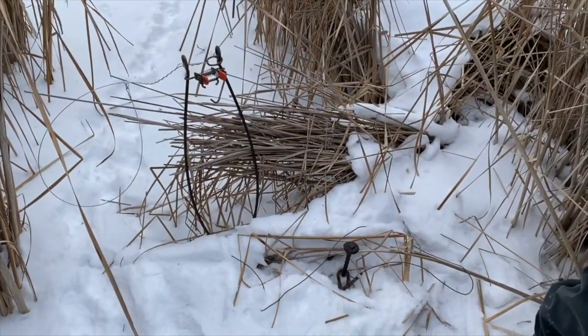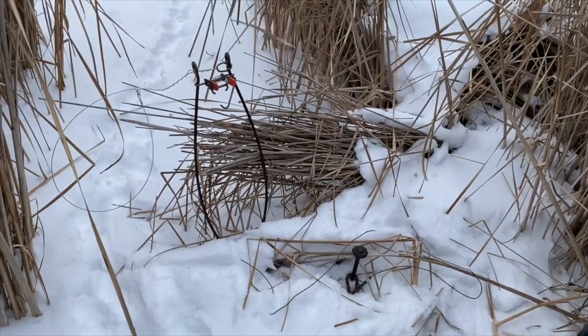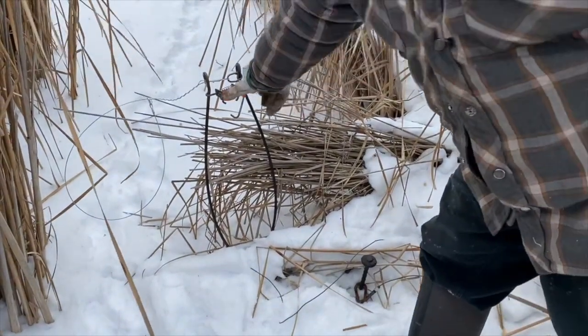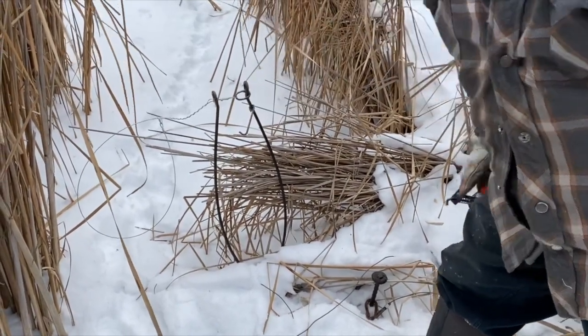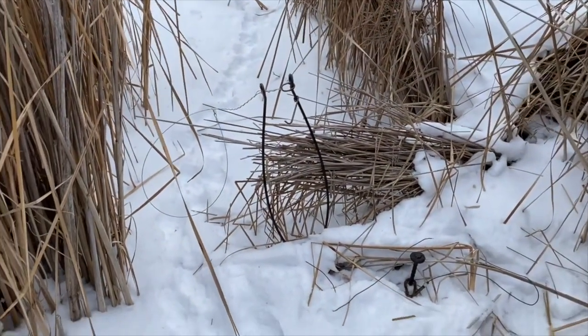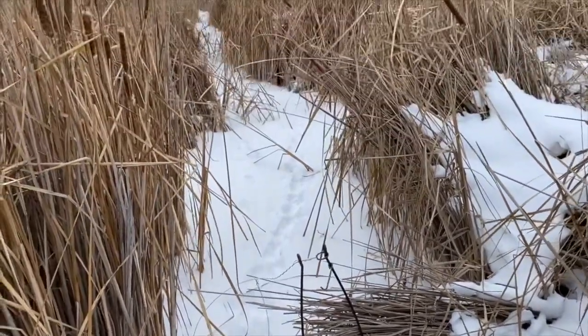There we go, easy as that. Anchored in the middle of nowhere. All set nice. Just remember to take your ram lock off before you walk away. Hopefully tomorrow we have a coyote here.